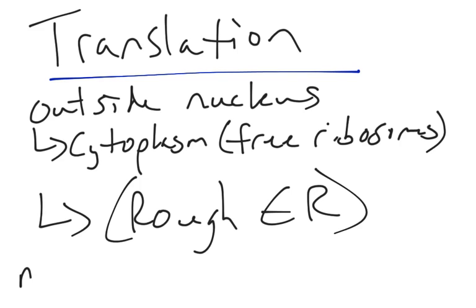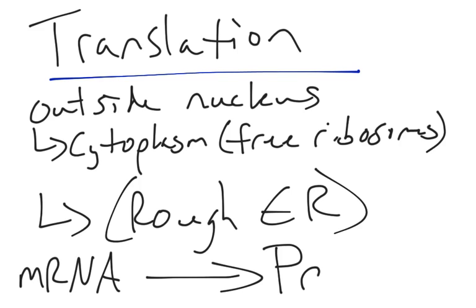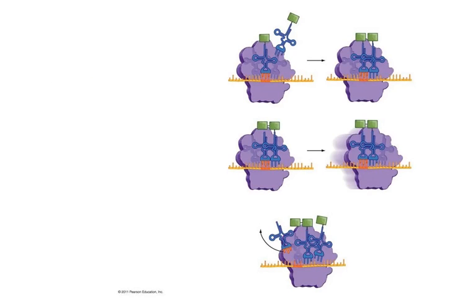Now, translation is the process of going from mRNA to protein. It's that final step in going from genotype to phenotype. We're going from an mRNA molecule, that message that the DNA sent out, to the protein that will ultimately function in our body, make us who we are. So let's take a look at the steps of translation. Again, there's 3 steps. There's a little more involved, though, than transcription.